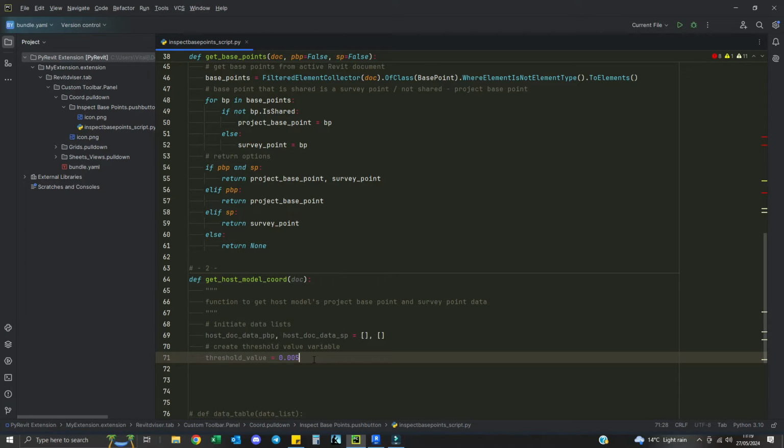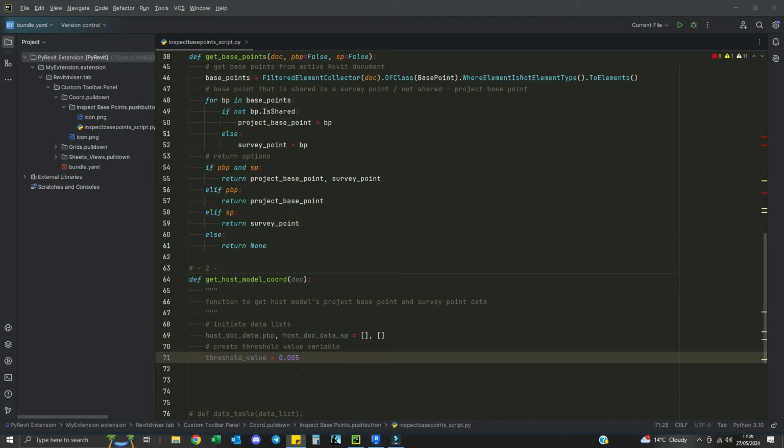So if the values of north, south, east, west and elevation are less than 0.005 of a millimeter, I want the values to be 0, as I think anything less than 0.005 is negligible, but you can decide for yourself if you need this threshold value variable.